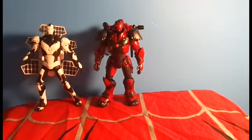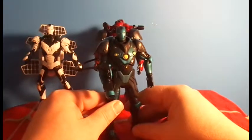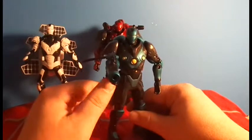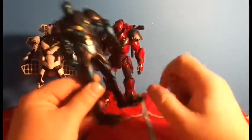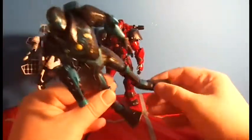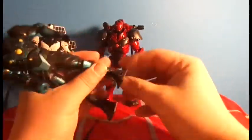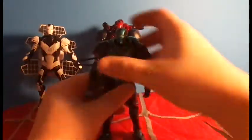And then the last armor from this seller is probably one of my favorite armors I've seen — the aquatic armor. Really nice paint scheme. I love the little gun on him. This is a reuse of the star flare armor with the little skirt, but he has removable flippers. I'm all about fun factor when it comes to toys and displaying, and I think that just looks neat. So those three were from eBay.